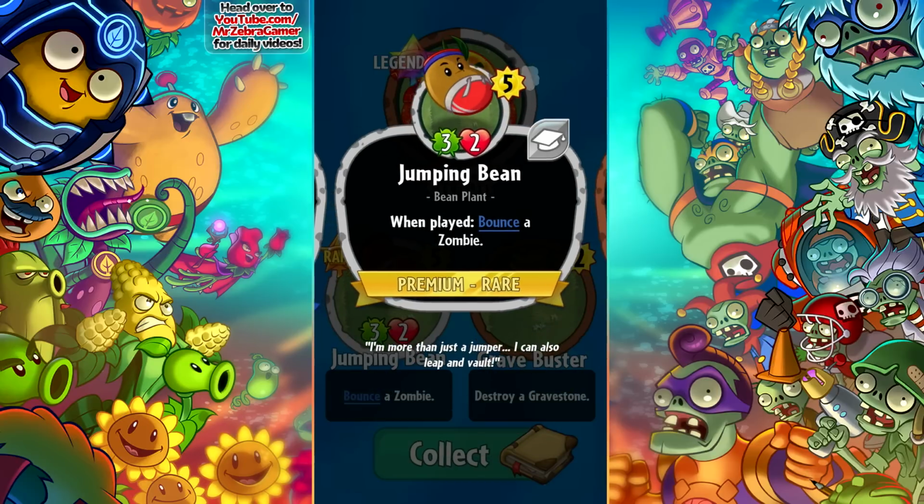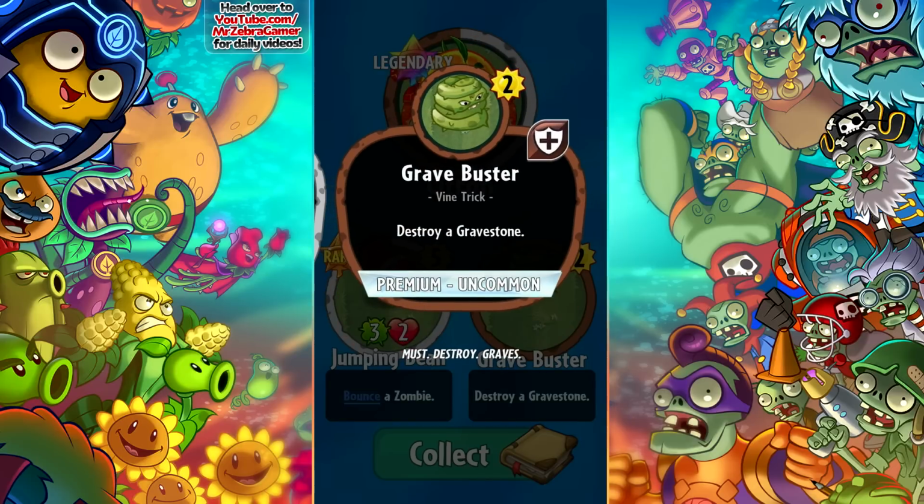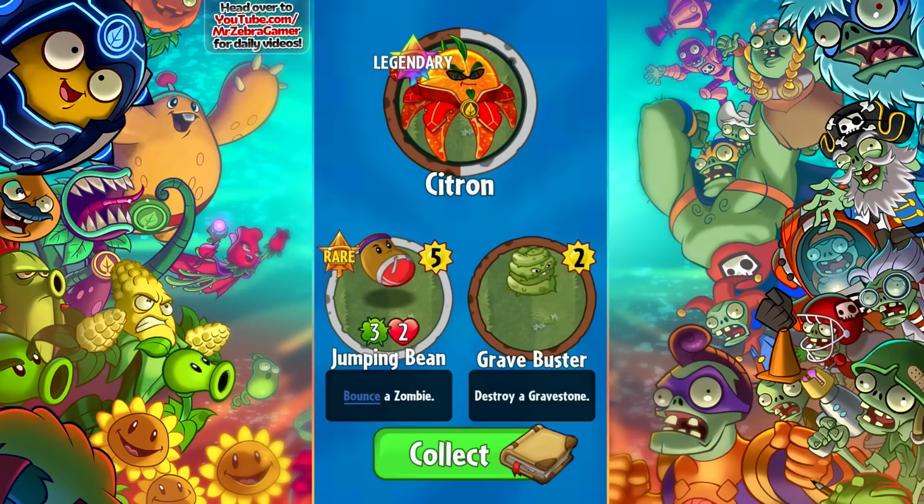Let's go over these two really quickly, just in case you don't know. One played, Bounce a Zombie. And of course, we got this guy over here, which is a Grave Buster, Destroy a Gravestone, which honestly is a really cool move. I don't think I've seen that in game. So it's not the most common card, even though it says it's a premium uncommon.